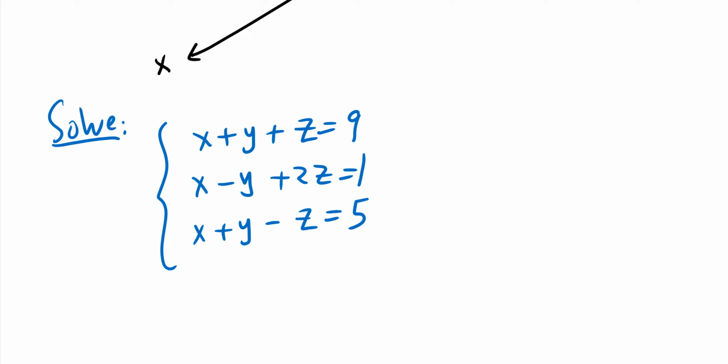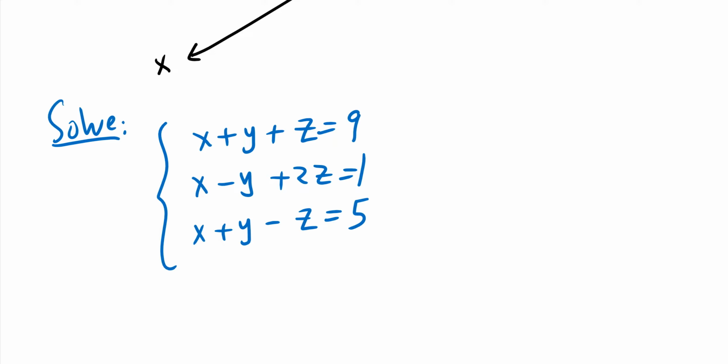If you remember in the previous section, we taught you 3 methods. One is called graphing. You solve the system by graphing. We told you to graph each one of them. If they intersect at one point, that would be a solution. If they are parallel, no solution. If they are on top of each other, there's an infinite number of solutions. That was from the previous section.